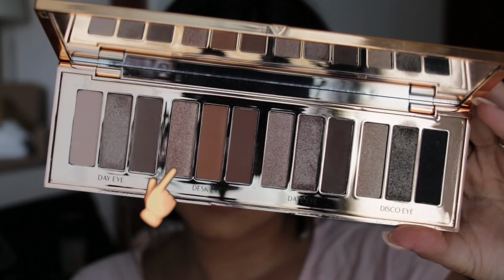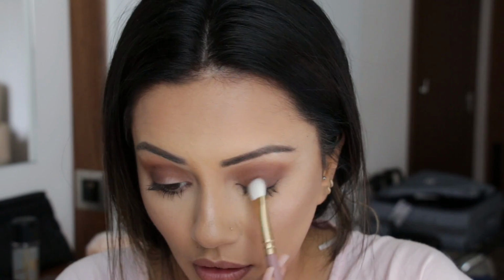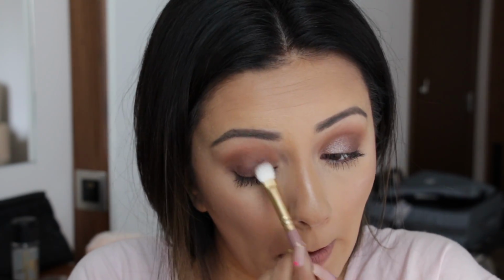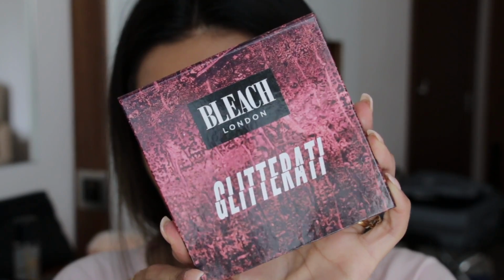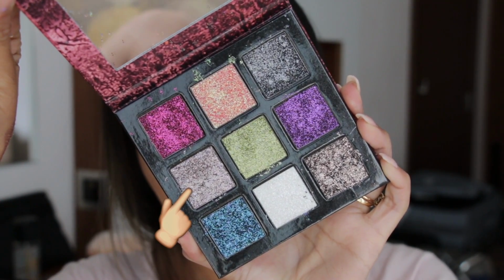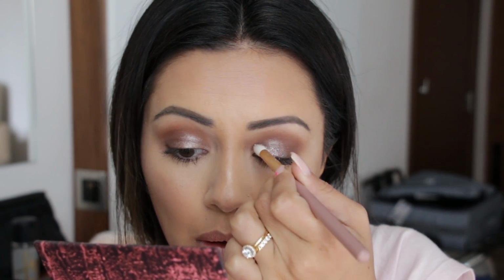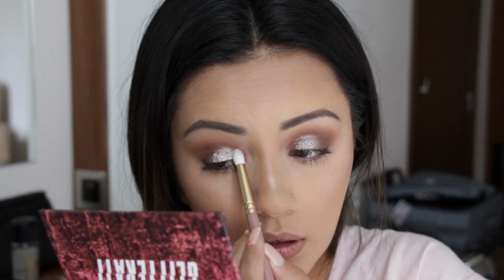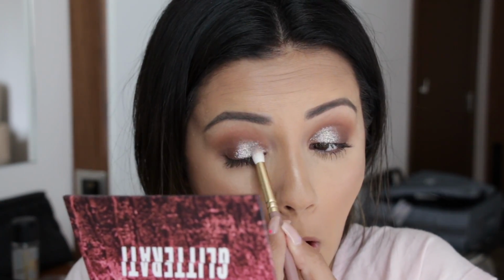Next step is to take this shade right here, and we're going to start applying that shimmer onto the eyes. So I'm very slowly getting this onto the eyes. What I love about these shimmery shades in this palette from Charlotte Tilbury is that you can really add a thin layer of it, or you can go to town and get that really intense. But I did want to go and add a glitter. I used this shade right here, which is so stunning. When I swatched it, I knew I had to get it on my eyes. So I'm applying that on top of that shimmer. The shimmer is just going to act as a base, and this is just going to add that extra sparkle on top. I did put some NYX glitter glue underneath beforehand, just to make that stick really nicely.